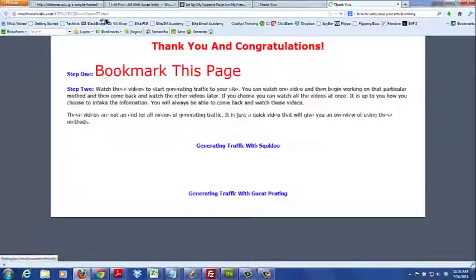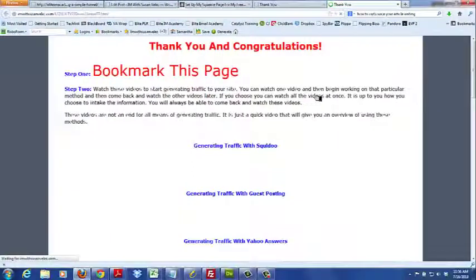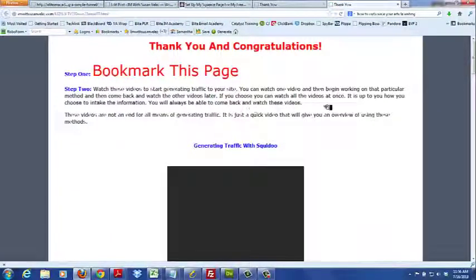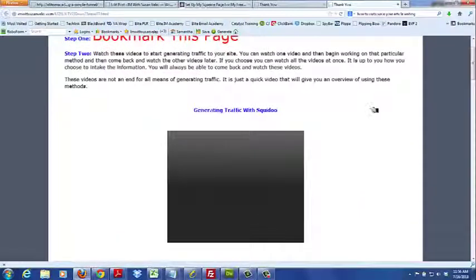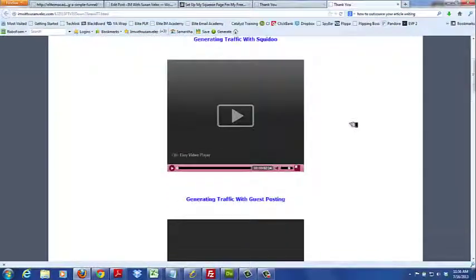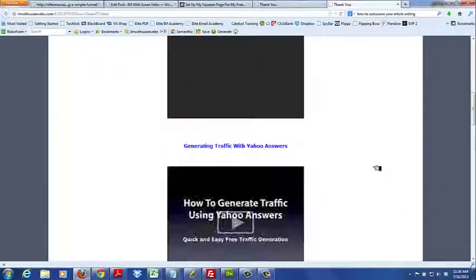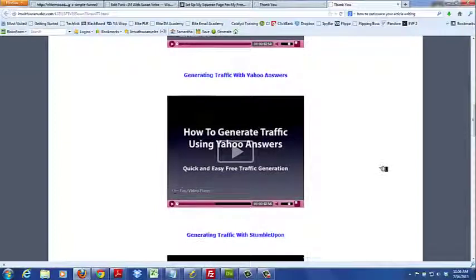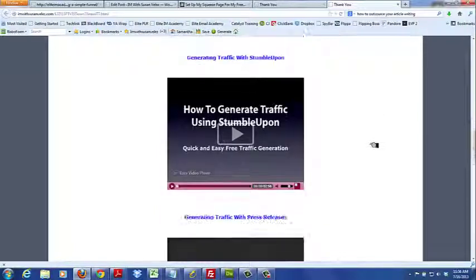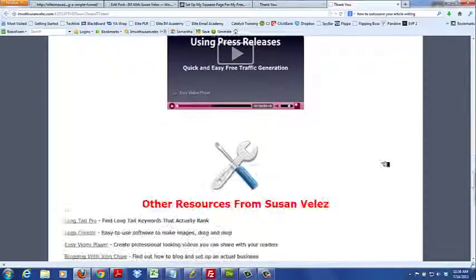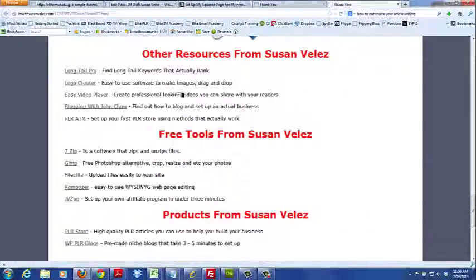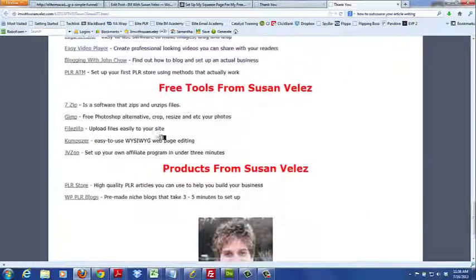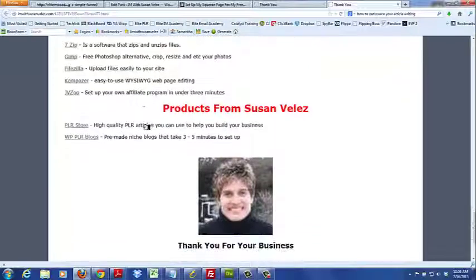So this is the download page that people would see once I give them access to this download page and they subscribe to my email address. So as you can see, this actually works out really well, because they are not downloading the videos and keeping them on their site, which is fine. I don't mind somebody downloading the videos, but the whole purpose is that you want to keep them on your site and then offer them other links to other products that they may want to sign up for.